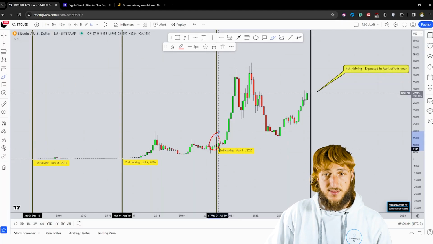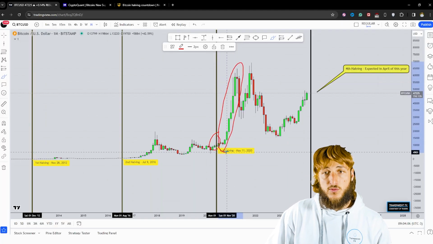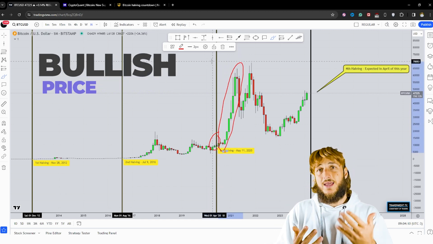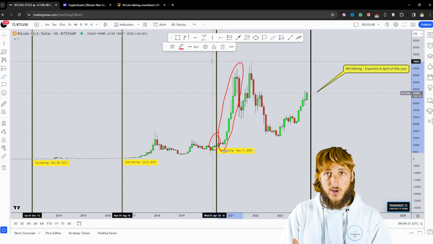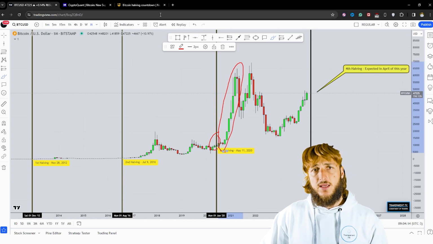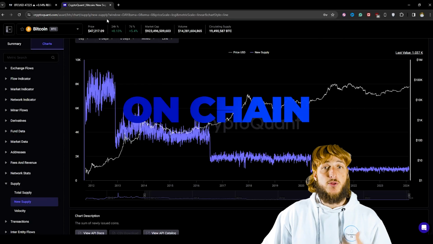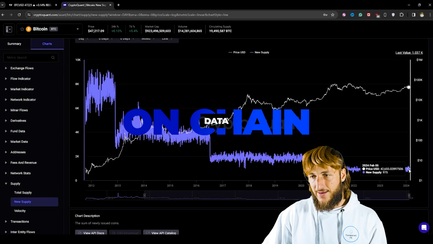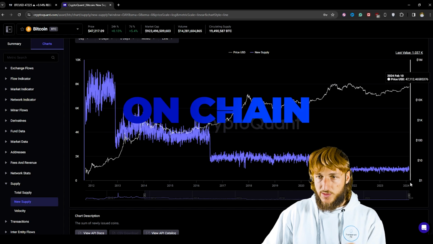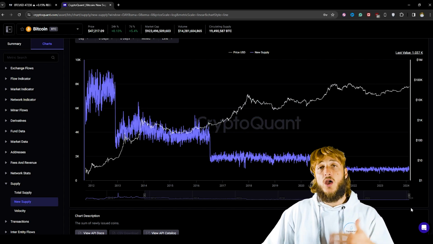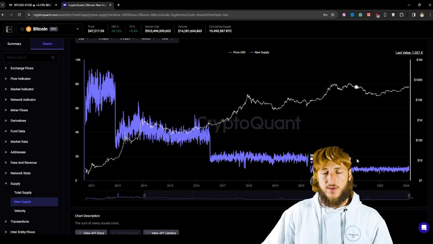And once it gets cut in half, the price created a massive move to the upside, because again, there is a disequilibrium between the supply and the demand, right? Now, what we can see here is that in about 64 days, that is about to happen once again. And here is where very soon we will see another move to the downside like this, right? Of the new supply once again dropping. Now, this will continue over and over again.